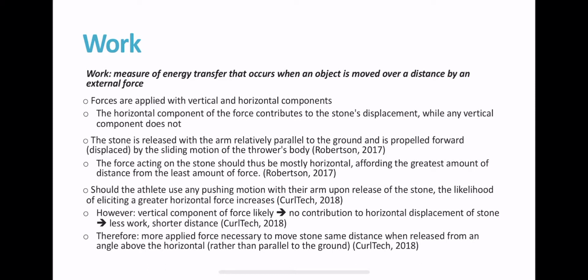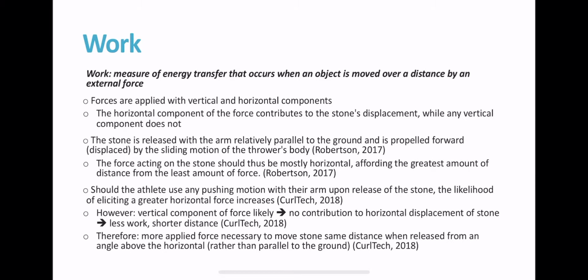Lastly, we will look at how the concept of work comes into play. Work is the measure of energy transfer that occurs when an object is moved over a distance by an external force. Forces can be broken down into both vertical and horizontal components. The horizontal component is directly responsible for the stone's displacement across the ice, while the vertical component does nothing. Thus, the stone is released with the player's arm parallel to the ground, and it is propelled forward by the sliding motion of the player's body alone, such that no pushing action is utilized.